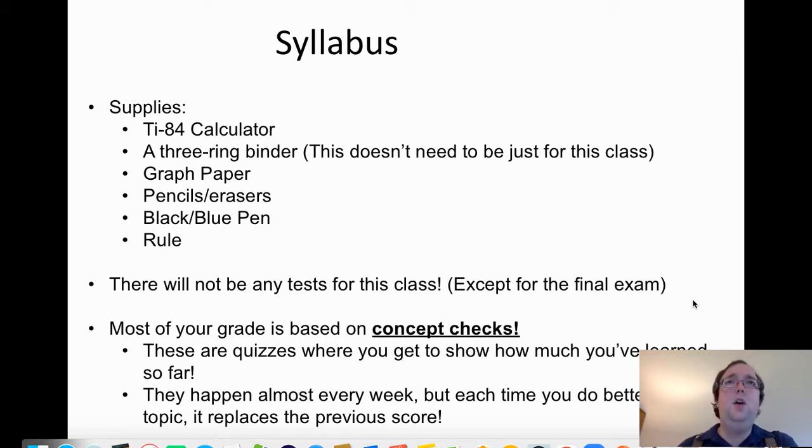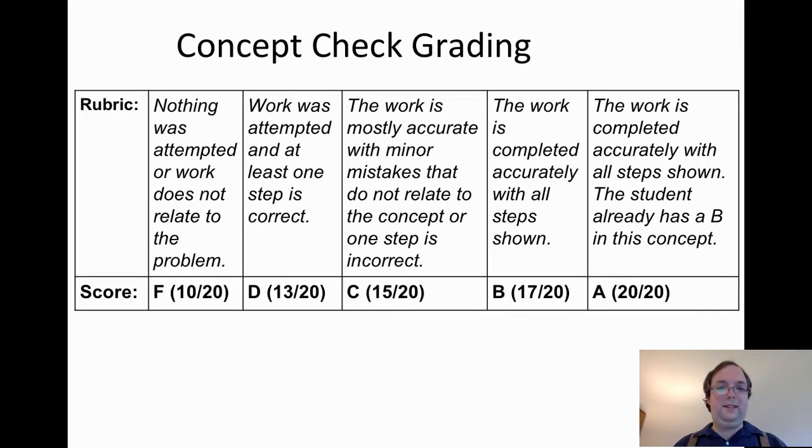But effectively, every week students take a concept check, and there's different categories of what has been going on. So for the first week, we did PEMDAS, and then we also did laws of exponents. So they had 2 categories that they were quizzed on, and based on how they did, they got a score for each category. And the scoring looks like this. They only get 5 results: an A, a B, a C, a D, or an F.